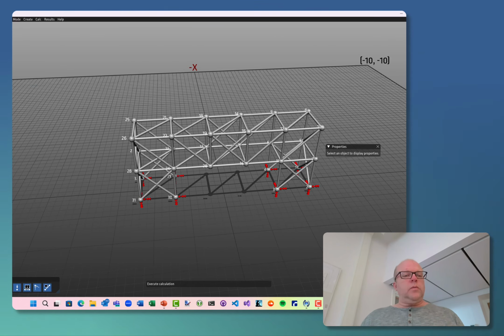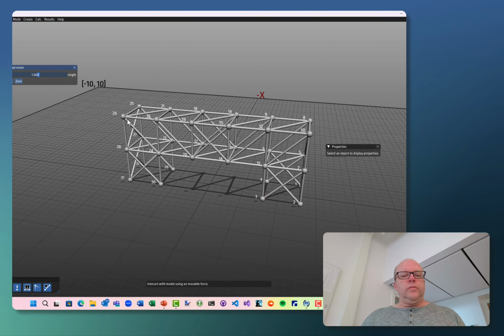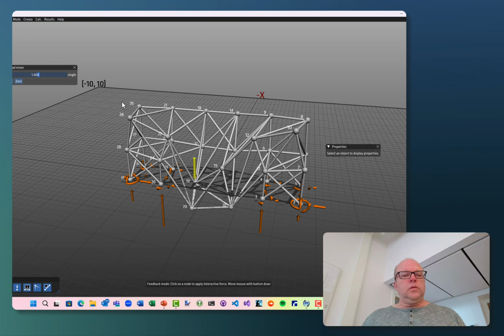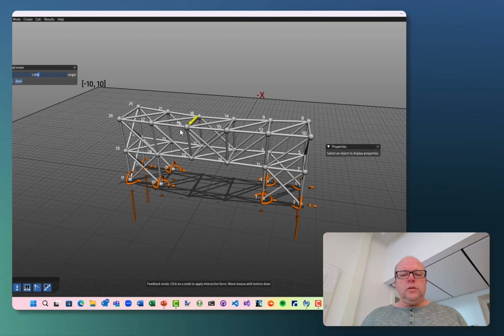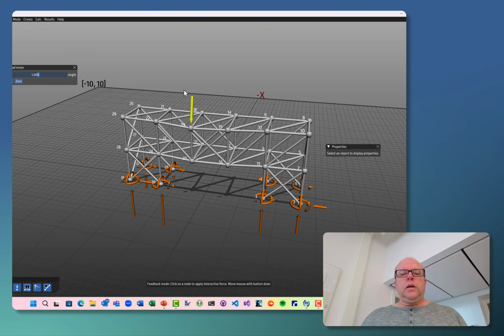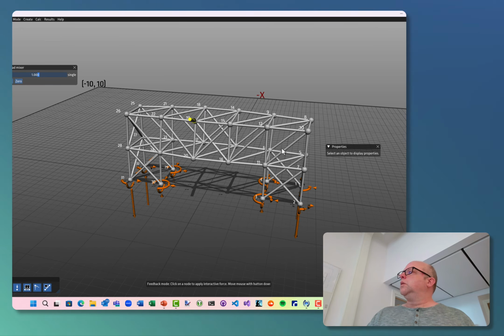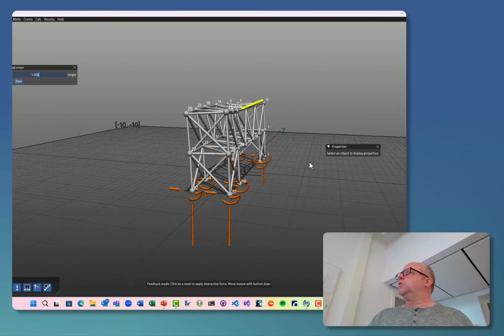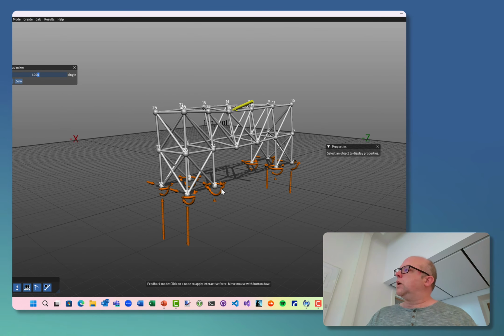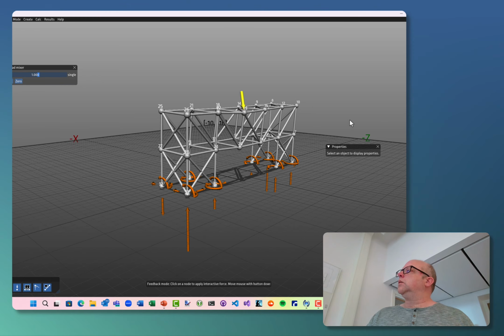So I can put a virtual finger on this structure here, and I can move it around. And you can see here that this is a beam structure, so it visualizes the reaction forces here in real time.